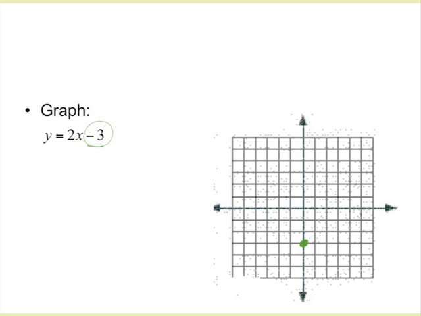And then our m value is 2, but that's a little bit of a problem because we need a rise over a run. So how can I write this as a fraction so it's a slope? 2 over 1. So I'm going to rise up 2 places and just go over 1 place. So if you have a whole number, just put it over 1, and that'll give you the run. So you go up 2 and over 1. Again, these are really close together, so I'm going to keep on making more points, up 2 over 1 again and again, just to get a lot of points to connect, but you don't have to.